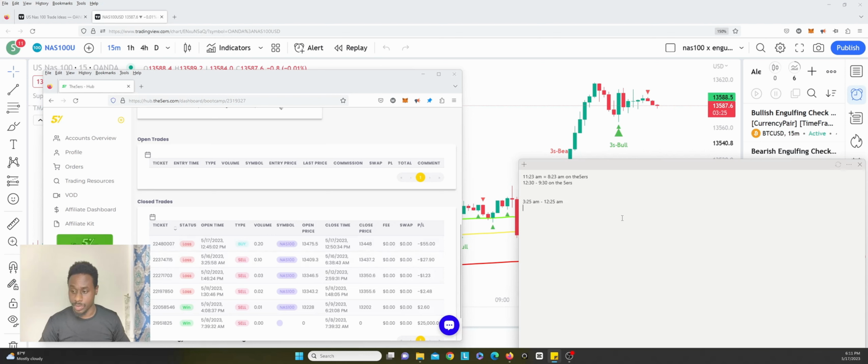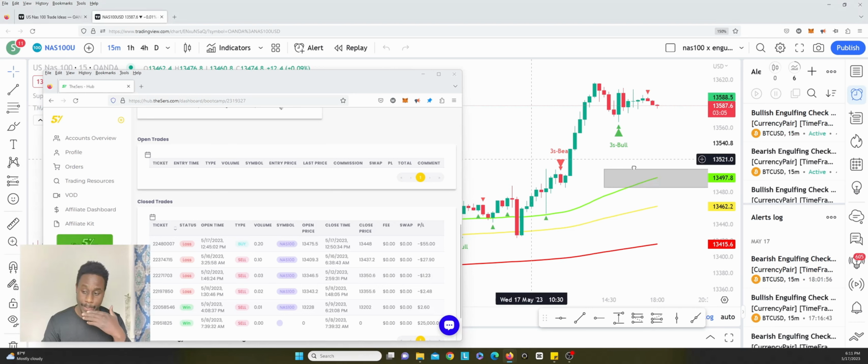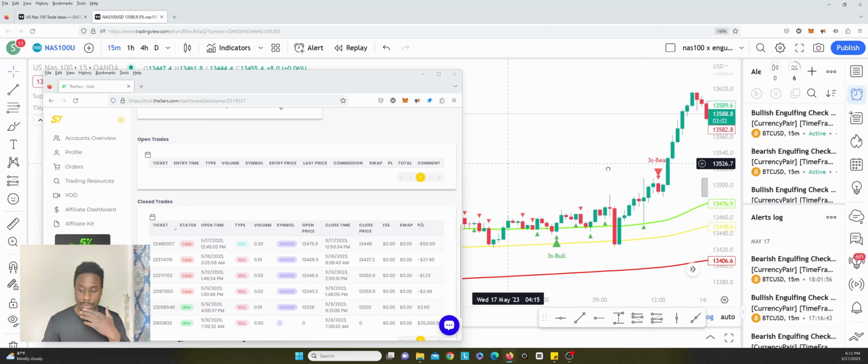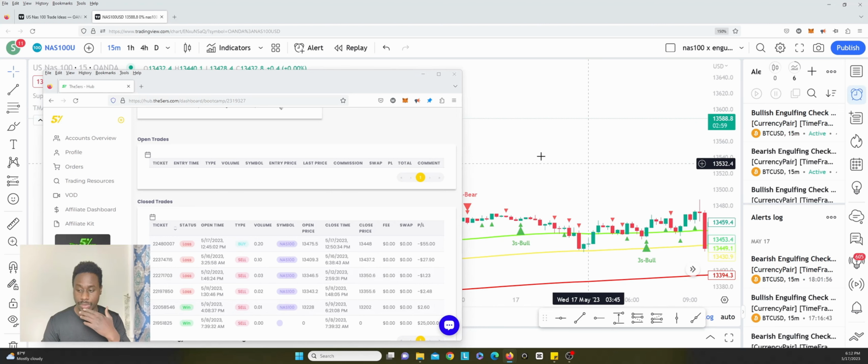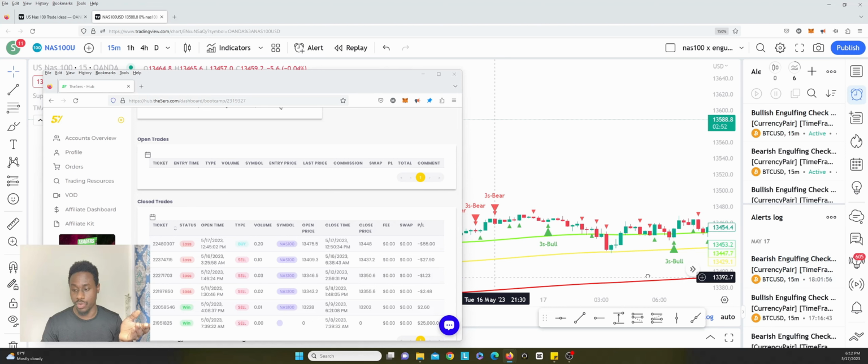All right, so let's test this. What I'm trying to do is find the time, because the time on here is a little mixed up, because this is an overseas broker, right? So this is the time we're assuming that works with it. So we're looking for 3:25 a.m. yesterday.